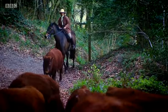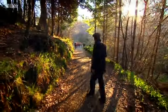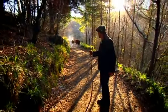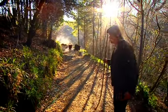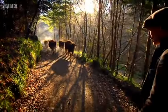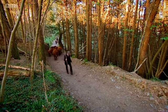In the age before railways and the motor car, the only way to get your cattle from your farm to market was to drove. And back in medieval times, it wasn't unheard of for cattlemen to drive their cows all the way from places like the Highlands and Islands of Scotland to London. And even by the Edwardian period, this was something that was still practiced. But of course, with the motor car, it became increasingly more dangerous to try and drive your cattle. Special drove roads, some 90 feet wide, developed over the centuries.